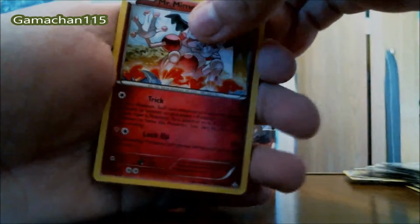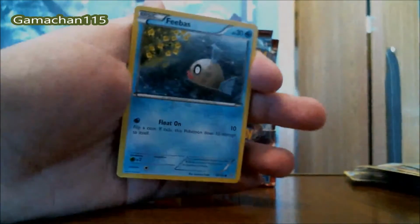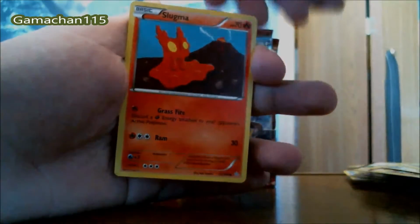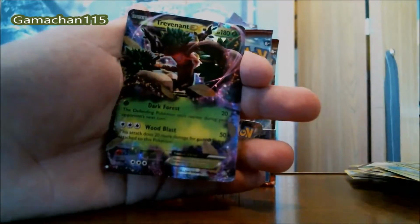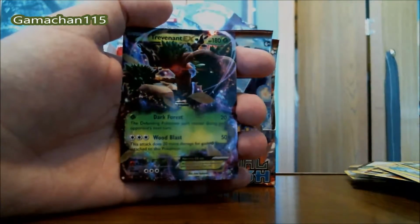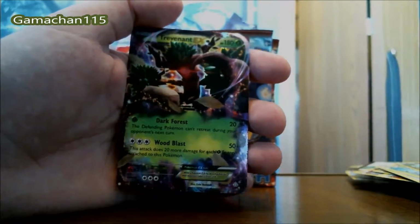Alright. We have a Mr. Mime, a Magcargo, a Seedra, a Mudkip, a Feebas, a Slugma, a Funnelbee, a Lotad, a Reverse Holo Meryl, and a Trevenant EX. Not bad, not bad. The reason I'm not getting really excited over this is I already have a Trevenant EX. Had it been full art, I probably would be more excited, but pulling an EX is still good. I like pulling an EX on these booster packs. At least we pulled one EX. I hope that's not the only EX for the booster box, but we did pull one EX, so that's good.